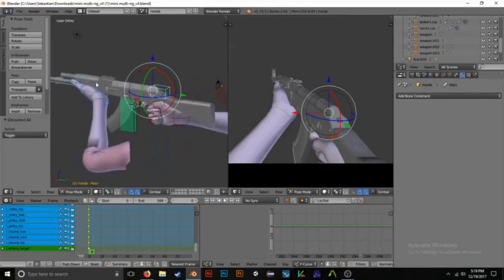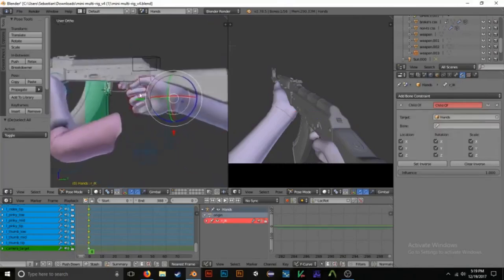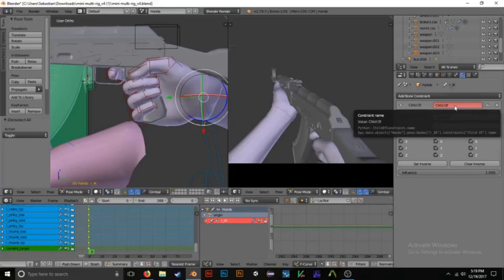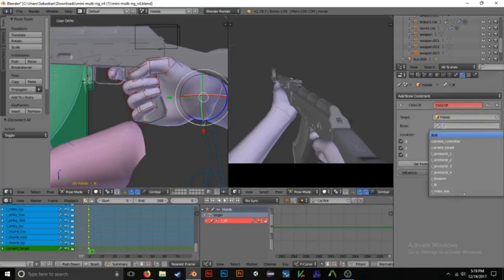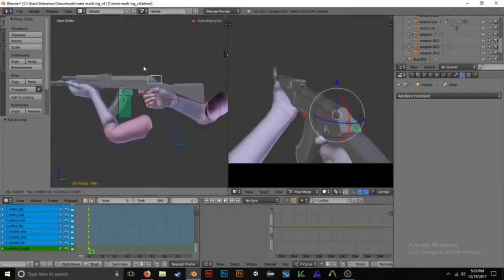Now, I'm going to select the right hand, or whatever hand you have on the grip. It already has a Child Of constraint, but if it doesn't, again, add bone constraints and then Child Of. And it's red. This is red right here, meaning it is not parented to anything. So to fix that, just go to the bone and parent it to main, or whatever you call the main body. And again, hit Set Inverse to fix the position. And now, if we take the gun and move it, this hand moves with it.